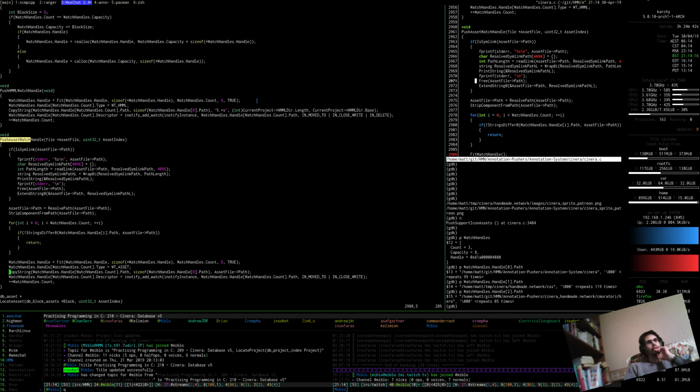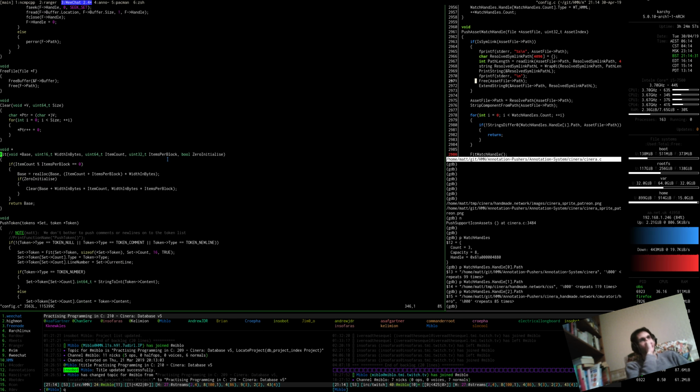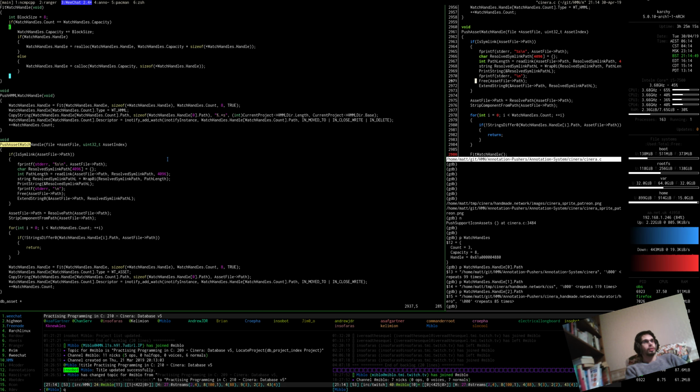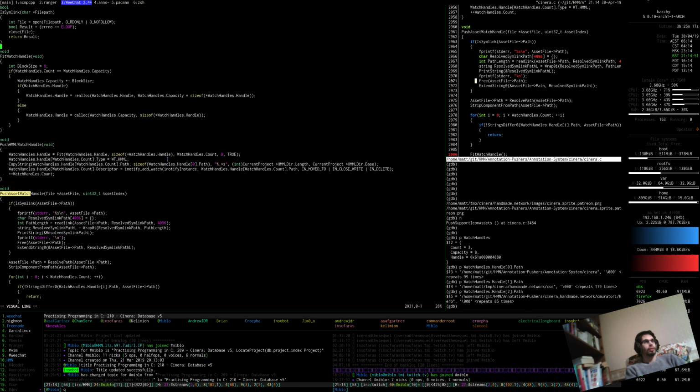And this guy also is looking at the HTML dir. It's not looking at the entries themselves. Just double check that I called that fit function correctly, by the way. The base width in bytes, item count, items per block, and 0 initialized. The base width, count, items per block, and the 0 initialized, yeah. So where's the fit watch handles call? Just get rid of that.